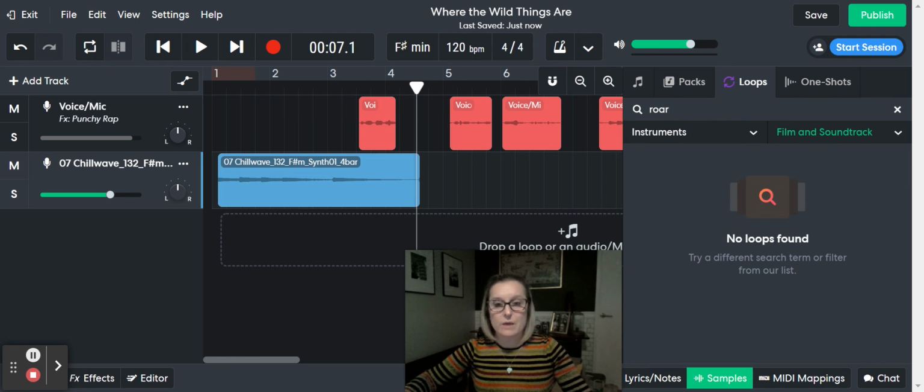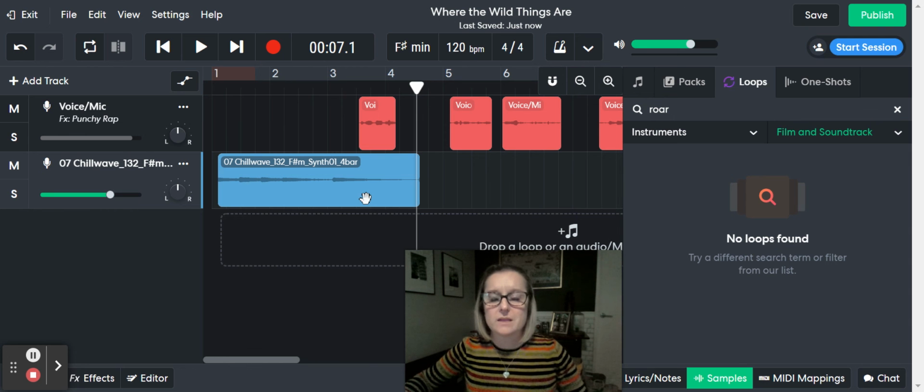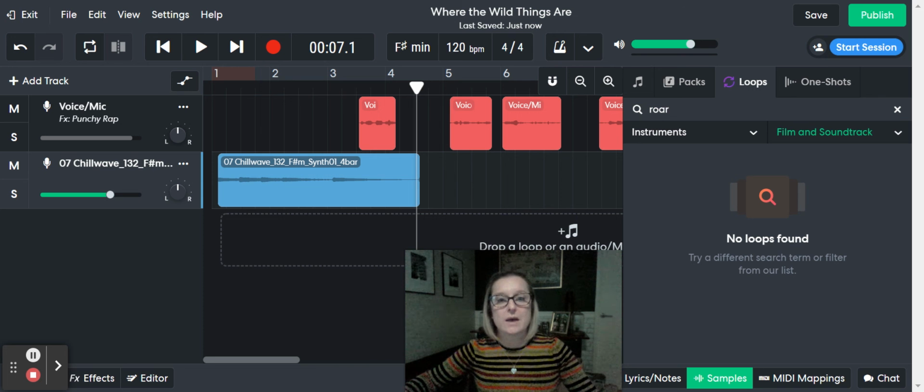So have a little play around with adding some loops and some effects in the background of yours. Try not to make them where it's one music on top of another. We want to create more that cinematic type of idea of a story with some sound. We want to keep the story as the main feature. So have a little play around. Again, don't forget to click on save. I'll see you in the next video.